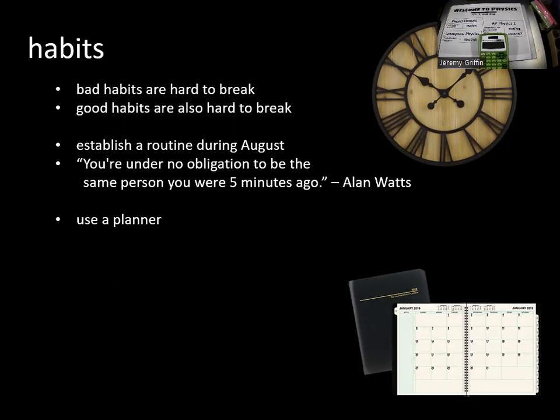So if you take the rest of August and really make a dedicated effort to live up to what kind of student I want to be, right? Last bullet point there, use a planner. I'm going to use a planner and make myself a checklist. I'm going to do things, get the most out of my classes that I can. But then by the time mid-September, October rolls around, you will be on that routine where it would be weird to do otherwise. Like if you actually went home one day and said, you know what, I'm just going to throw all my stuff to the side and just scroll through Twitter or whatever, that would feel weird. You'd be like, oh no, this is wrong. I've got to do this thing I've been doing all along.